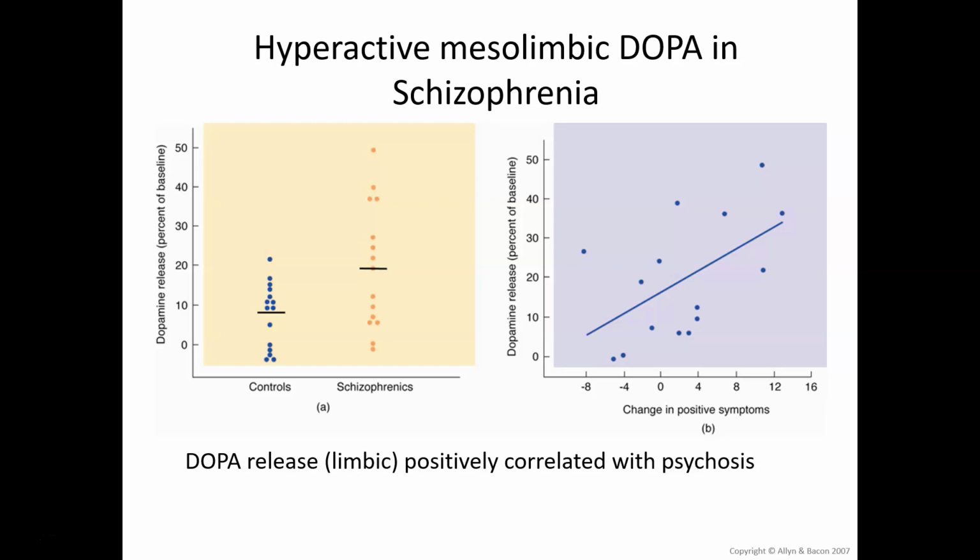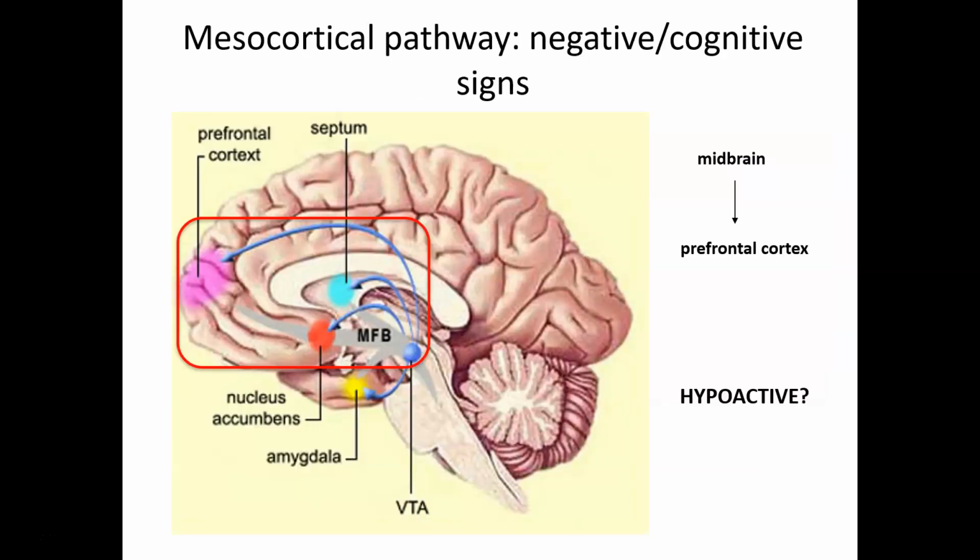Now, I mentioned that the dopamine hypothesis, the idea that people with schizophrenia have too much dopamine, is a bit more complicated than we think. And here's why. We have to think about what's going on in the mesocortical pathway. The mesocortical pathway starts in the ventral tegmental area of the midbrain and then makes its final contact with prefrontal cortex. In contrast to the mesolimbic pathway, it's been suggested that for people with schizophrenia, this pathway is underactive or hypoactive and can potentially be related to the negative and the cognitive signs. So you see things like apathy, social withdrawal, attention, working memory problems, lack of concentration.